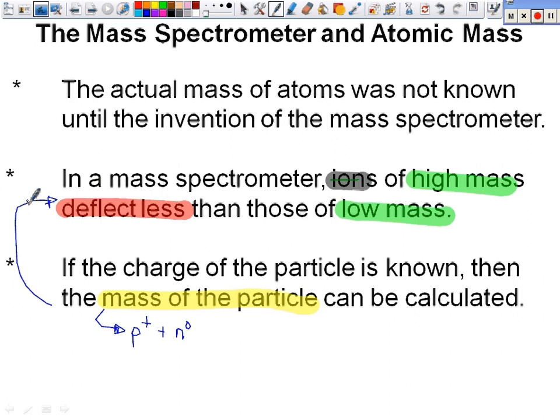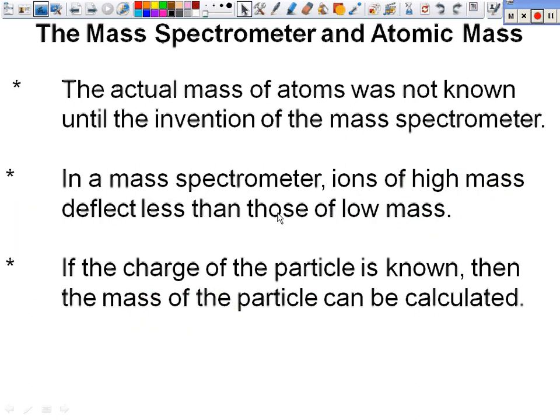Okay, does that make sense? Based on its deflection points, the lighter particle deflects more, right? The heavier particle deflects less. And so the computer will tell you what it is. Okay? It'll be exact because it'll come up on the screen what its exact mass is. That detector plate has the ability to detect its mass. Okay?